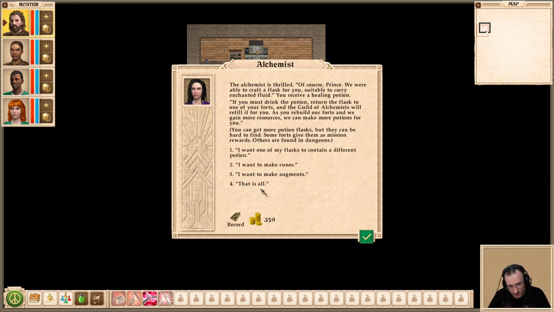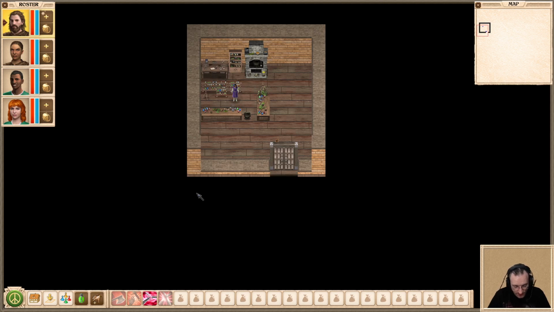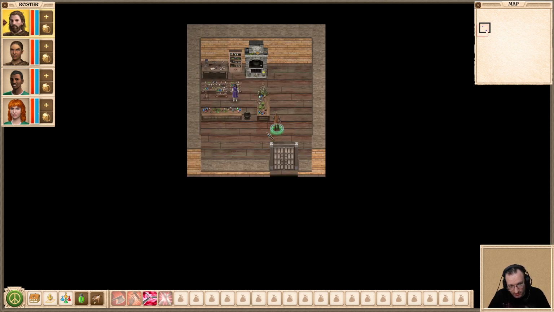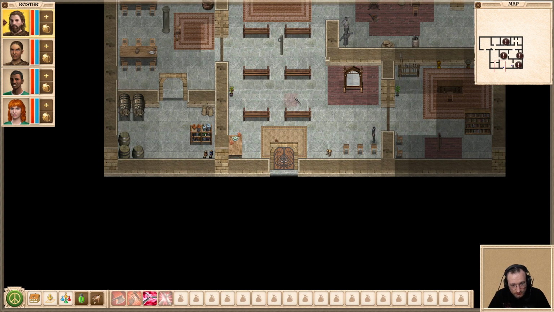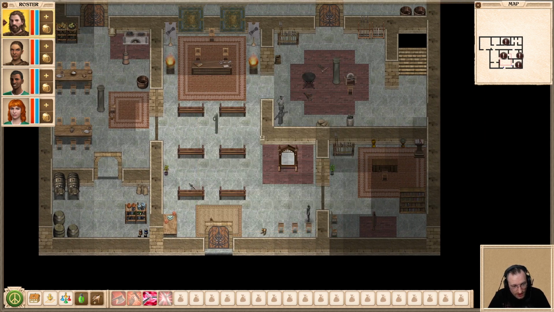So this all works a bit differently than in other games. Potions are items, but as soon as we use them, they are not gone, they're just empty, and once we go back, they are refilled. So it might make sense. Actually, can this character then use a potion? No, okay, it has to be in the character's inventory.